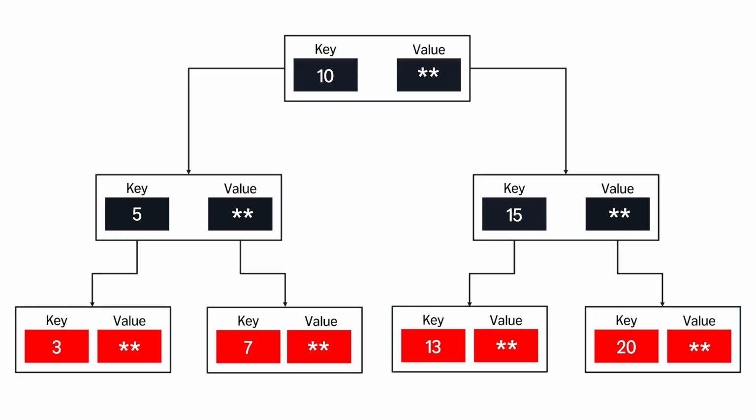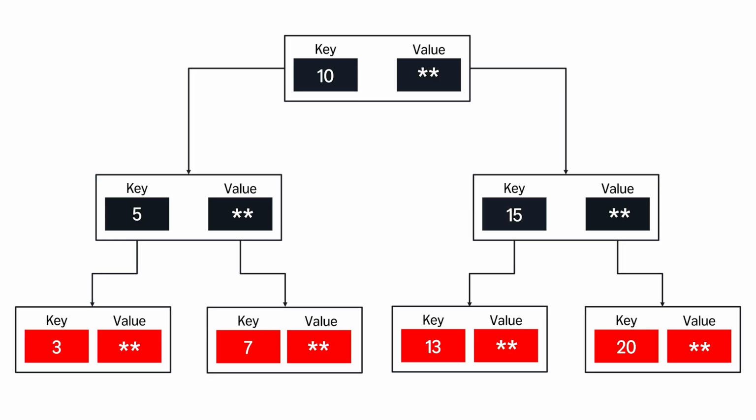So, how exactly does a tree map organize its data so well? A tree map uses what's called a red-black tree approach to organize entries internally. In a tree map, each key-value pair links to two other entries, one with a lower key and one with a higher key. This structure ensures the keys are maintained in sorted order, which is great for efficient data retrieval and maintaining sorted sequences.